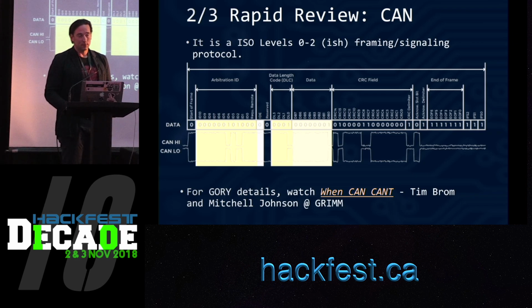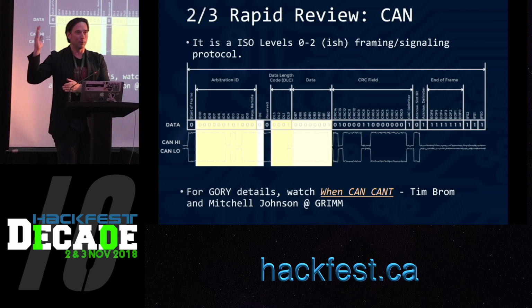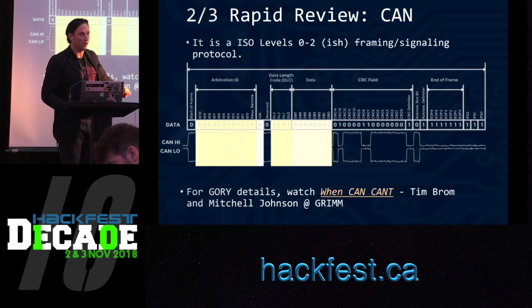If you want some super cool details, it turns out that if you are going to mess with these CAN frames, because 0 is a bit that can overwrite other bits on the bus, these guys at Grim built a tool called the Can't, and it will actually GPIO toggle the bus fast enough so that it'll corrupt a frame in flight. So you can make little pattern matchings and say, if I ever see this arbitration ID with these particular bits, just as the last bit comes along, it clobbers the frame and denies it. And they can do man-in-the-middle attacks on CAN by having a node on the side corrupting the messages. If you really want to get into the gory details, I highly recommend their talk from, I think it was Usenix last year. Super cool.